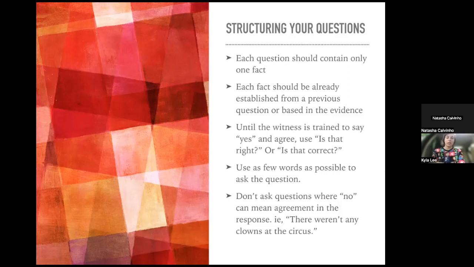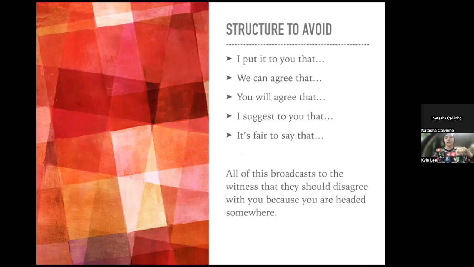I also say don't ask questions where the answer could mean agreement if they say yes. So for example, if you say, there weren't clowns at the circus, and somebody says no, that could mean there weren't clowns at the circus, but it also could mean there were clowns at the circus. So you want to make sure your question is very, very clear. Don't give them any wiggle room to then later go, no, that's not what I meant. Your question wasn't clear to me. You want to be perfectly clear about each point.